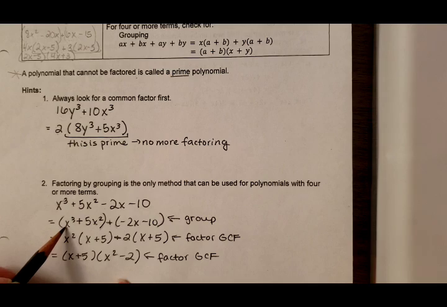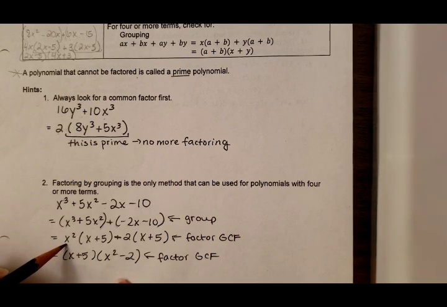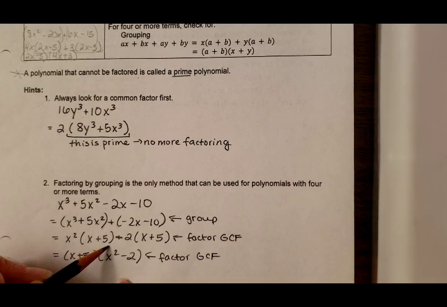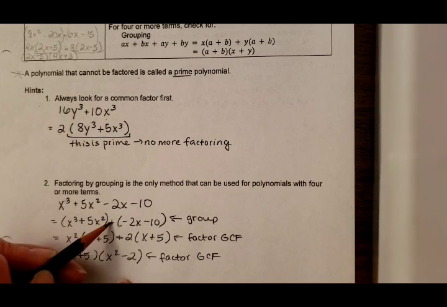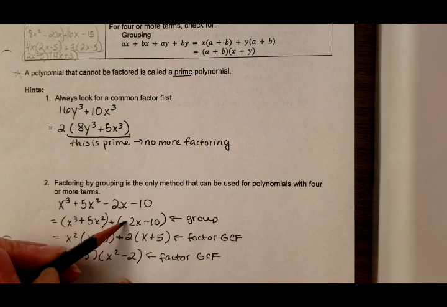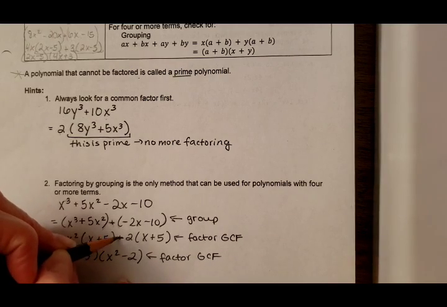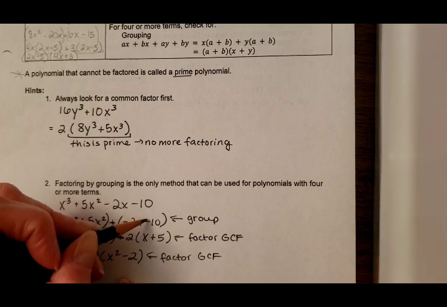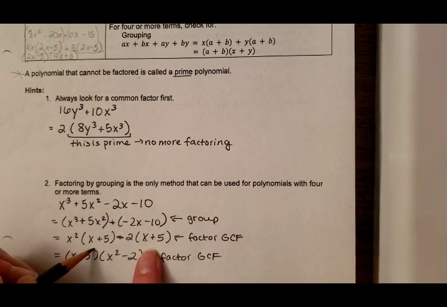So I'm going to look at the first grouping, x cubed plus 5x squared. What's common? x squared is common. So I factor that out, and I'm left with x plus 5. Now I'm hoping that when I factor the other set, I'm going to be able to create an x plus 5. Remember, we're starting with a plus. What's common here? If you've got a negative sign on that first term, really try and get that out. So I'm going to pull out a negative 2. So the plus becomes a minus 2 times, guess what? x becomes positive, and the 10 now becomes a plus 5. I've got 2 of the same terms.